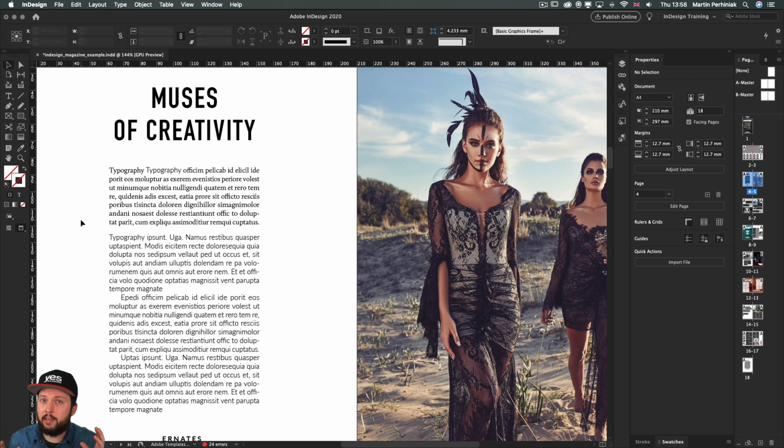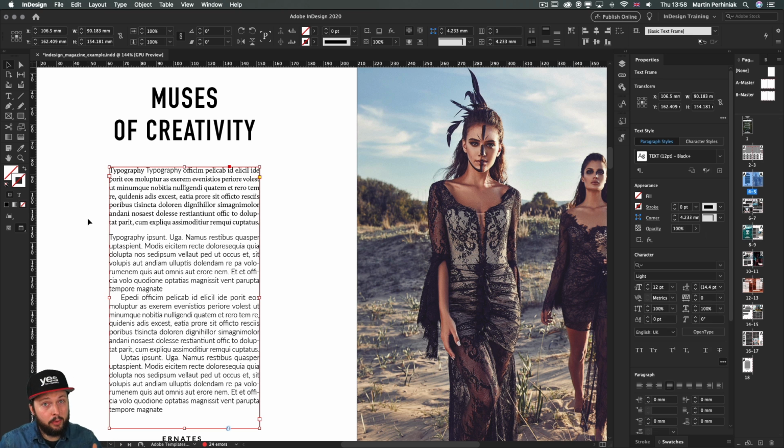Now, you might have heard that it's good to stay away from hyphenation, but that's actually not the case, especially when you are using justification. We already discussed that when you use justified text, hyphenation could help to eliminate rivers. However, when you're using hyphenation, you should also apply optical margin alignment or Roman hanging punctuation, which will keep the hyphens outside the edge of your text frame. So let me show you this.